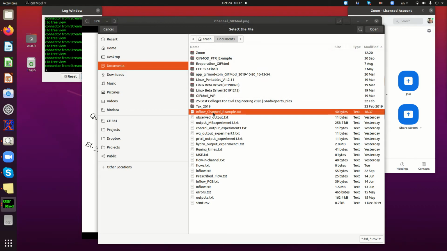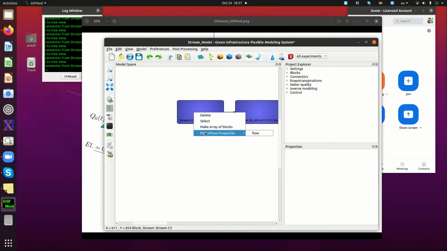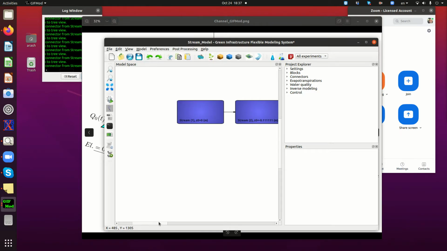This is it, inflow channel example. Now to make sure that everything is working fine, I can just right click on the block and then pick plot inflow properties, and you see that we only have this variable flow. So we start from 100,000, goes to 200,000, and then goes back. So that's my flow. That's my upstream boundary condition.